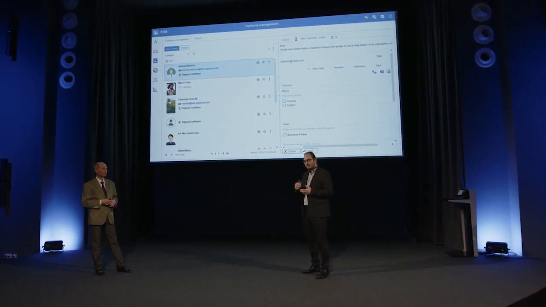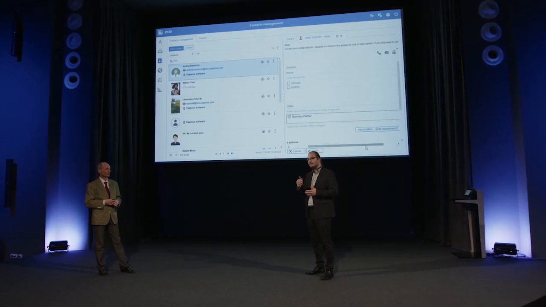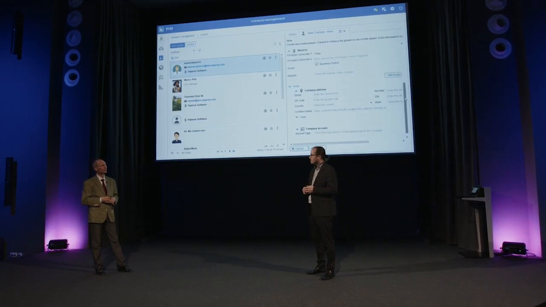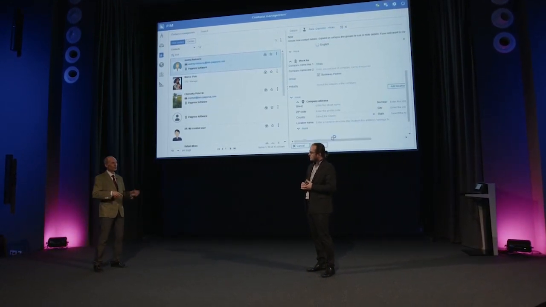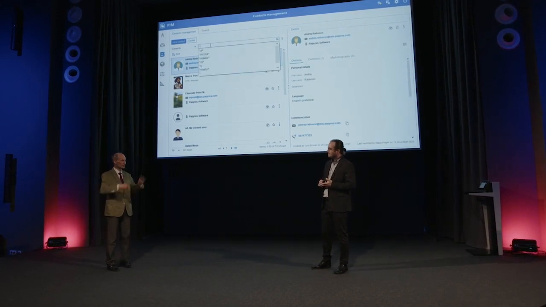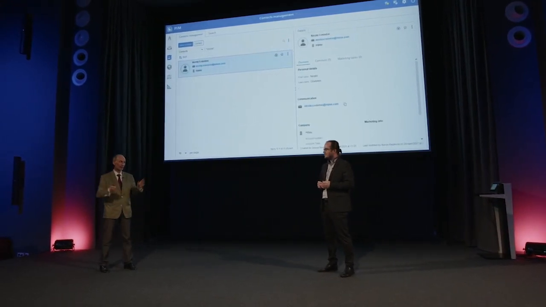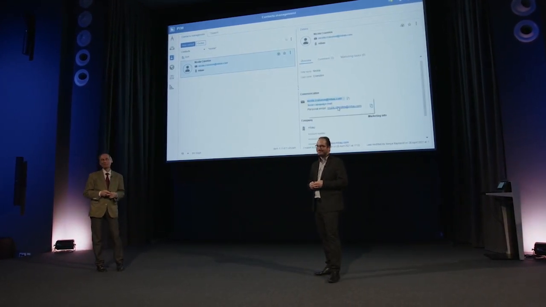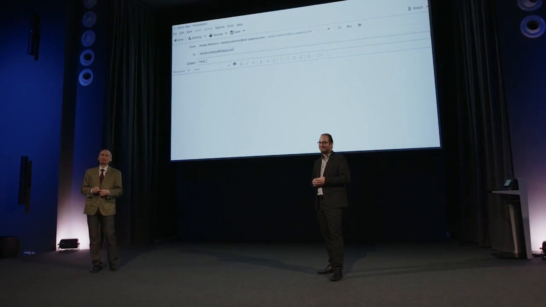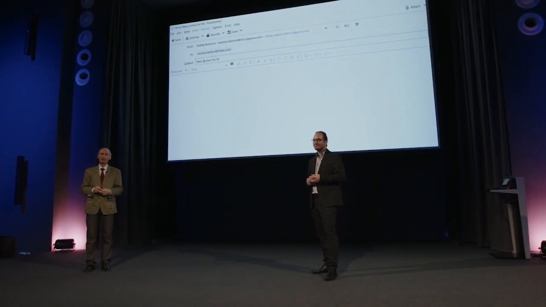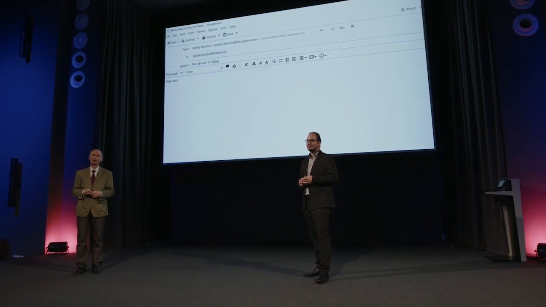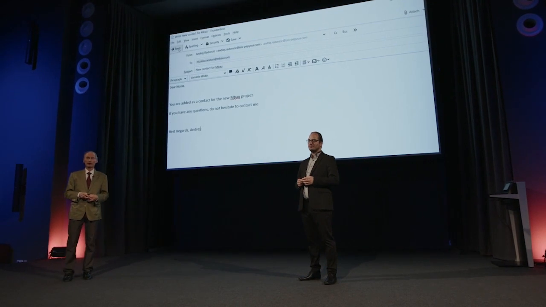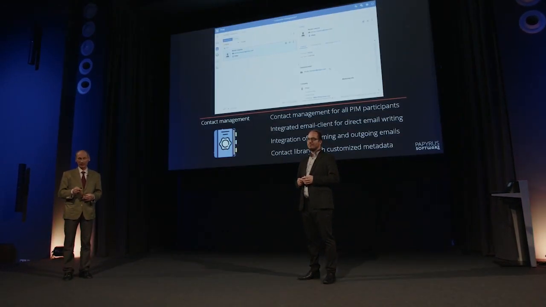And especially this direct mailing function that we have here and the chat function may bring an add-on to the users of project information management. So no need for further external Excel sheets where all the addresses are maintained and never up to date. We hope it's so. All integrated here. Yes. Yeah, great. Yeah, you see, you can even write directly from this contact an email, which of course is sent and also stored back into the system without any manual intervention.